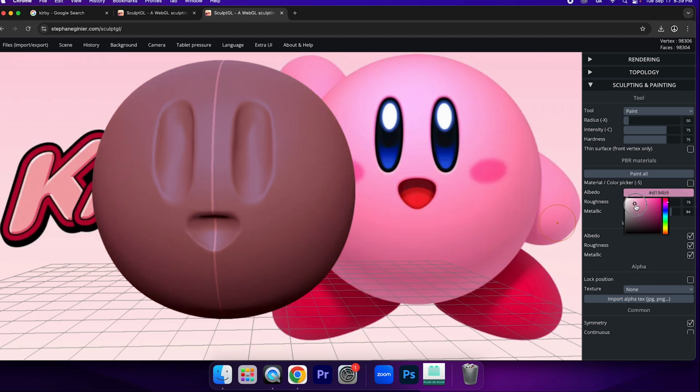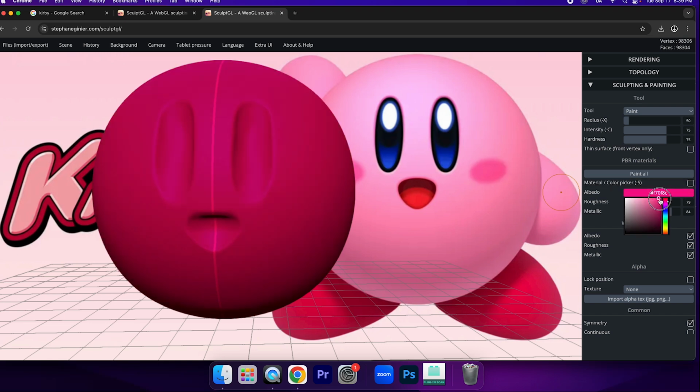Okay, and again, you can keep changing it. If you want it to be even lighter pink or a different color, you can modify all that here. All right, so I'm just going to go to pink, paint all. That's a good pink, at least for now. Okay, so now I'm going to go into the paint bucket here, albedo, everybody, and I'm going to go to the red now. I'm going to find a nice deep red.